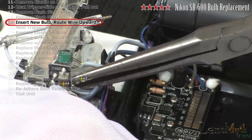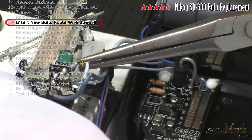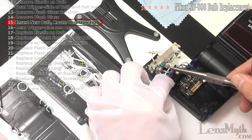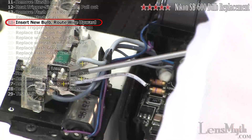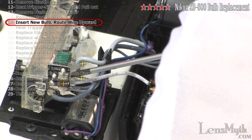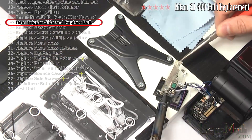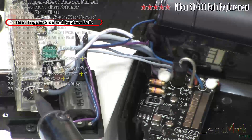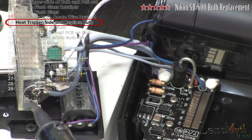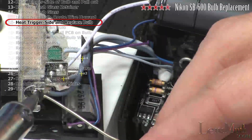Route the wire through the opening and toward the trigger coil. Guide the bulb through the reflective fixture, through the elastic ring, and toward the hole in the circuit board. With your soldering iron, heat the trigger end while gripping the opposite end with needle nose pliers and push the bulb through the melted solder. Once it's fully inserted, add more solder if necessary.